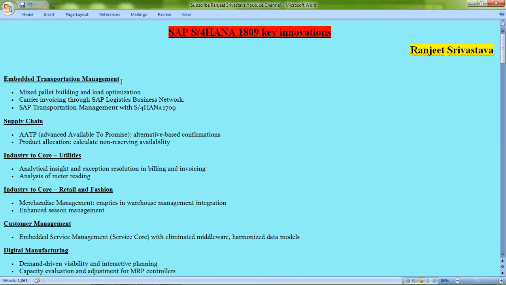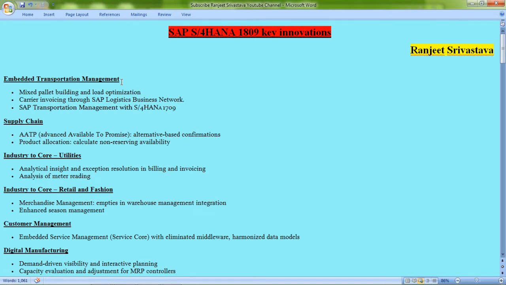First, embedded transportation management. SAP Transportation Management was embedded with their older version, S/4HANA 1709. They have introduced some new features like mixed pallet building and load optimization, and carrier invoicing through SAP Logistics Business Network.